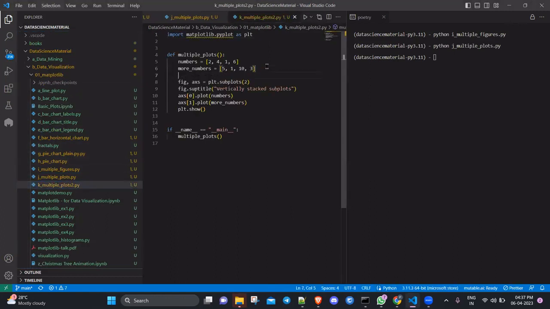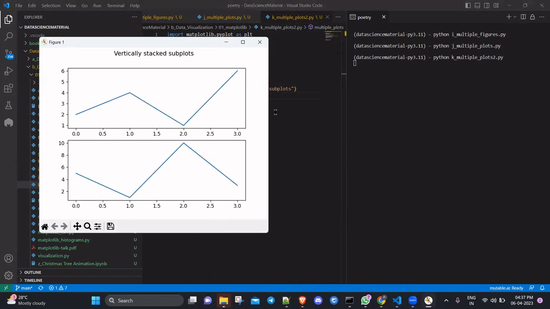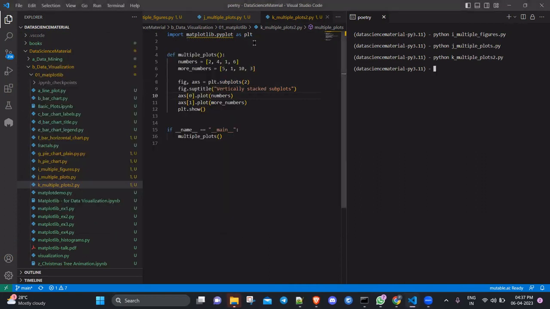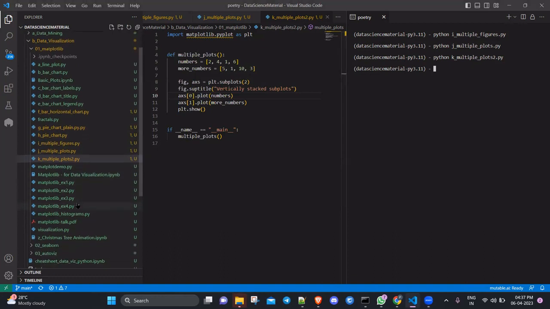Similarly, in this case, observe, you created a plot of two. You just gave two numbers. You say multiple plots, two. You can understand, see here, this is another one. Generally it will come by default as a vertical stack. If you want to change it, you can do it.